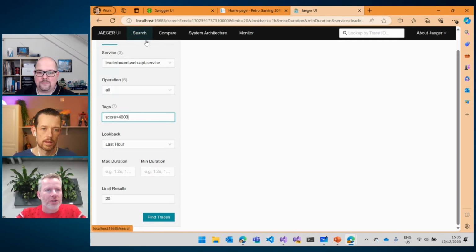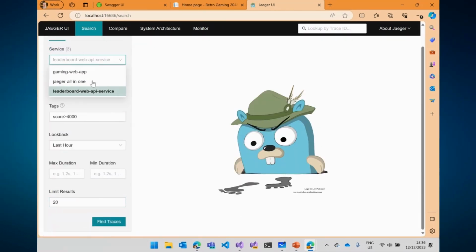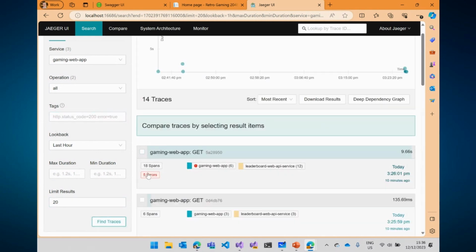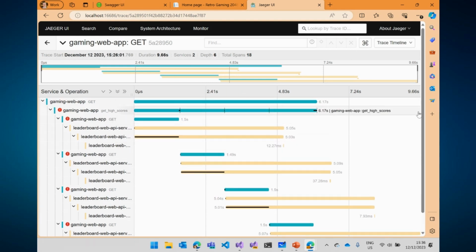Now, I might just try to find one other thing. So if we go here and we go to the full traces again, let's get rid of this, otherwise we won't see anything. So this, for example, is the thing where it went wrong, right? With the limit is 1, all of a sudden we saw nothing. And what you can see here is how Polly does a retry 3 times. So there's the initial call that failed because it timed out. So it was Polly doing a timeout if it takes longer than 1.5 seconds, which you can see here.